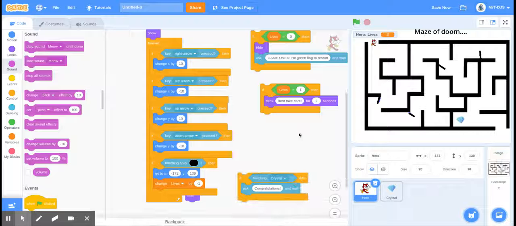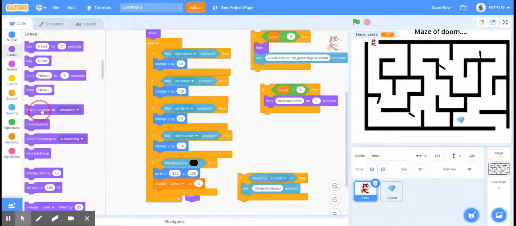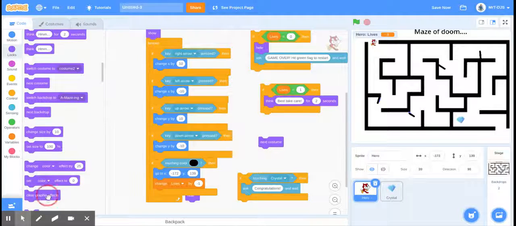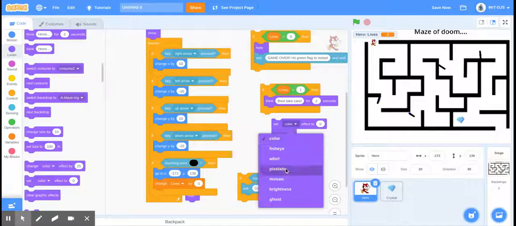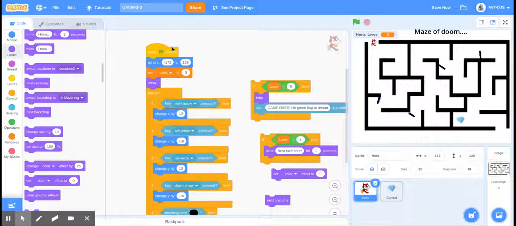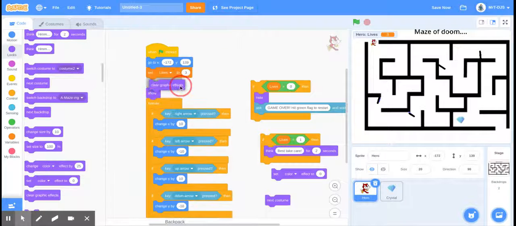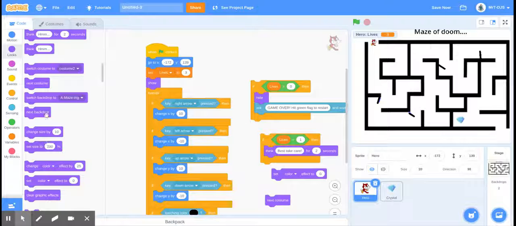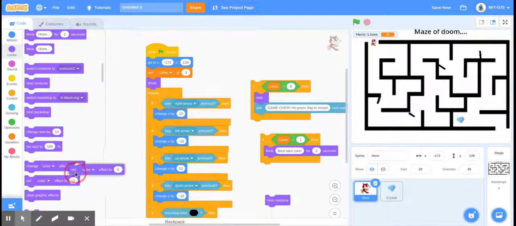Another option you could include as well is that you could change the graphical appearance of the sprite. The sprite could change costume each time he loses a life. So all you'd have to do for that one is go into looks and have switch costume or go to next costume. So when lives equal 1, change to next costume. You could even start to look at graphical effects. You could have the color effect change. You could have the pixelate or the fisheye effect coming in the more lives you lose. If you're doing anything like that, what you'll need to make sure you do is in your reset loop at the top, you include either clear graphical effects to set it back to normal or go back to the first costume. So there's lots to think about and lots to try out.